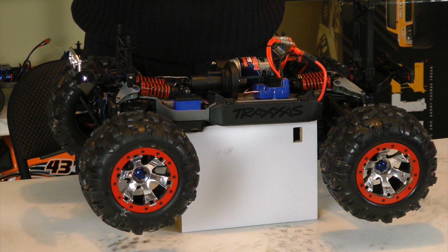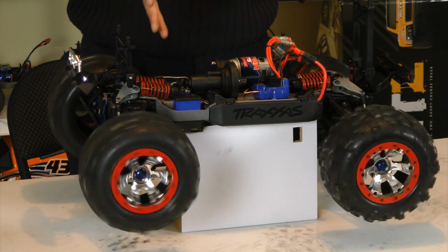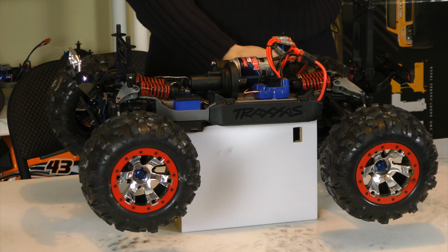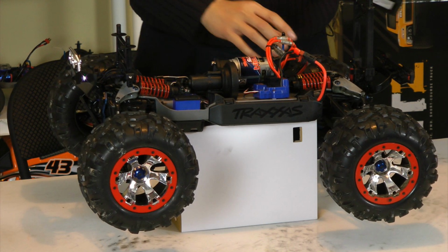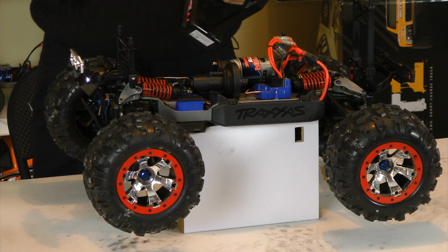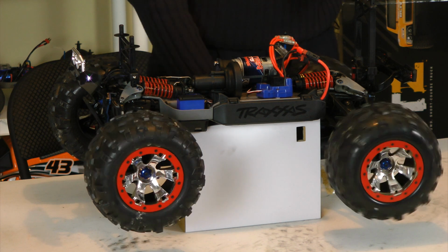So now let's go and lock the front diffs. When I move it to the middle position, the servo on the top right here moves and locks the front diffs. So what should happen here is on the back it should still work like we just saw it, but on the front, if I hold this, I'm not going to be able to hold it still. So let's go. As you can see, I'm holding the rear tire here and the other side is spinning. Now onto the fronts. There. So I'm trying to hold this, but it's wanting to get out of my hands. So I'm just letting it go, but just to demonstrate though, both are spinning together. So it means they're locked. The rears were still unlocked.